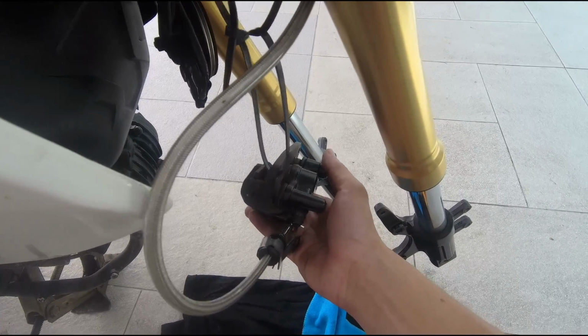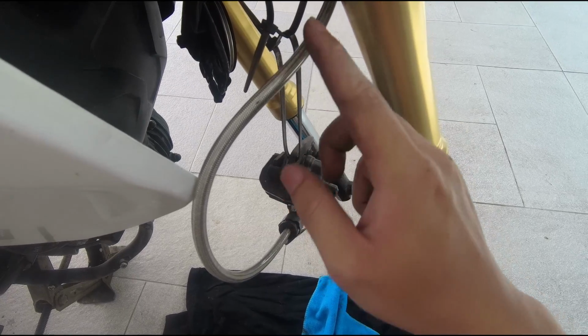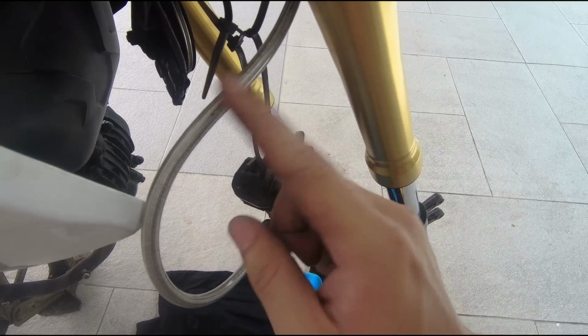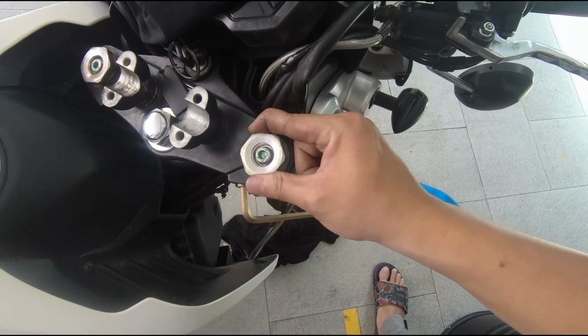This thing is quite heavy though because it's a full metal construction. So if you're using a rubber line, definitely it will affect. But if you're using a steel braided hose, it's still okay. But just be safe lah. Just hook it here.